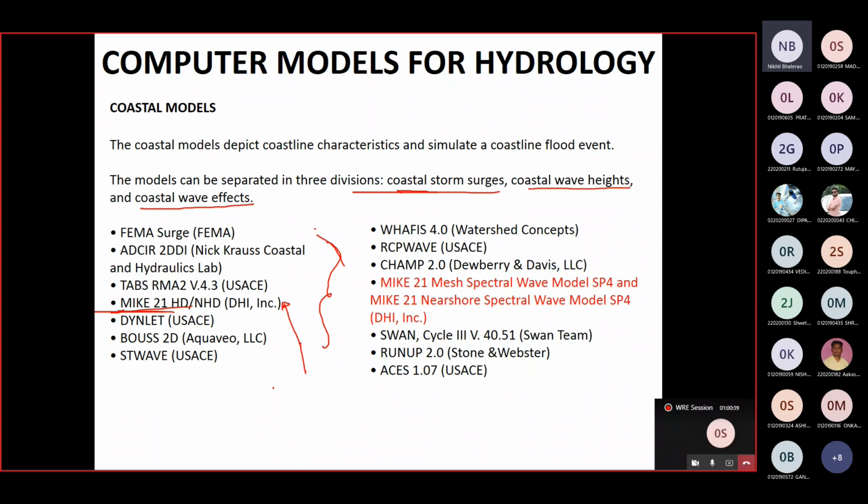There is a research institute, CWPRS, located in Pune. They are using this software for the study of coastal regions of the west coast of India. Many physical models as well as software models are studied and compared with respect to MIKE 21 by CWPRS. So MIKE 21 is a very famous software used in India for coastal studies.